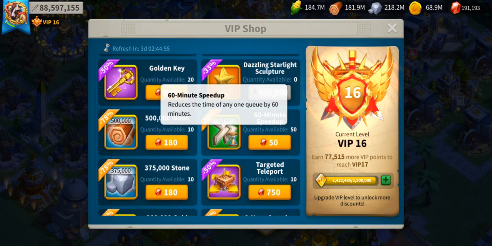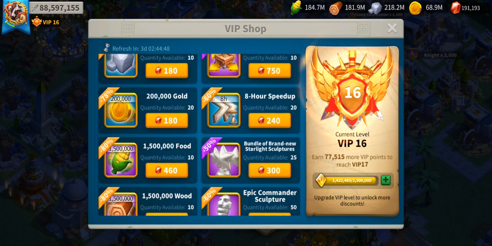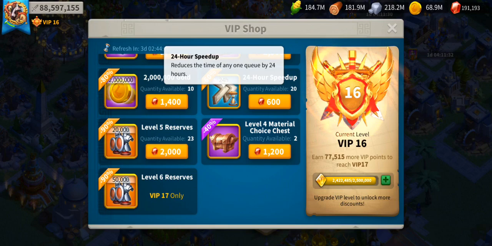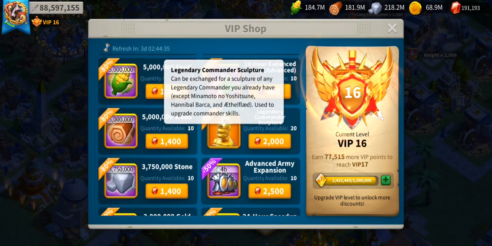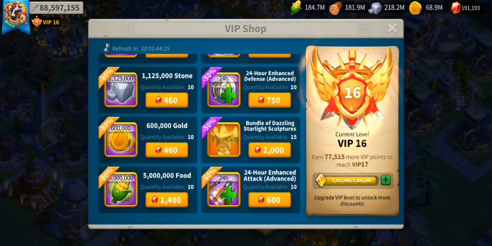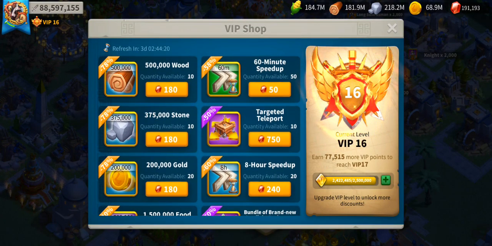Now this speed right here, if you are an economic spender like me, you would not need to buy this. You want to buy the 8 hours, and you want to buy the 24 hours, if you feel you really need to. And if you're spending like me, you don't buy the legendary commander sculpture, because this is rather expensive. All the events that you have, you may be able to get those in other events. Spend those gems wisely.